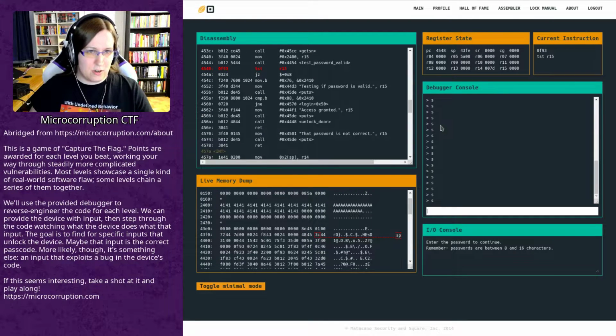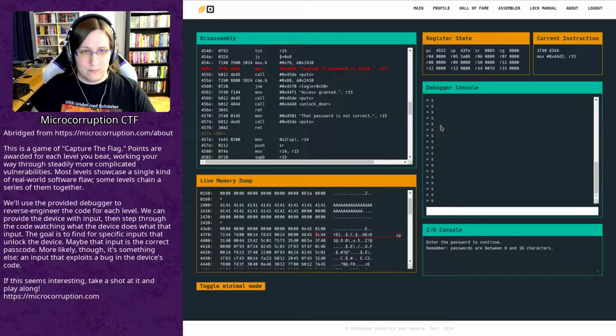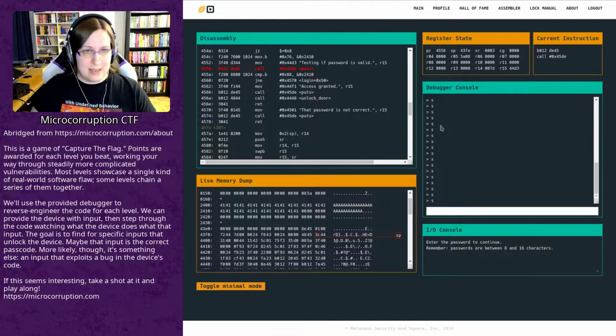All right, so now we test R15, which is expected. So if 0, we're going to jump 8 forward. So we're going to test if the password's valid. We'll call puts.